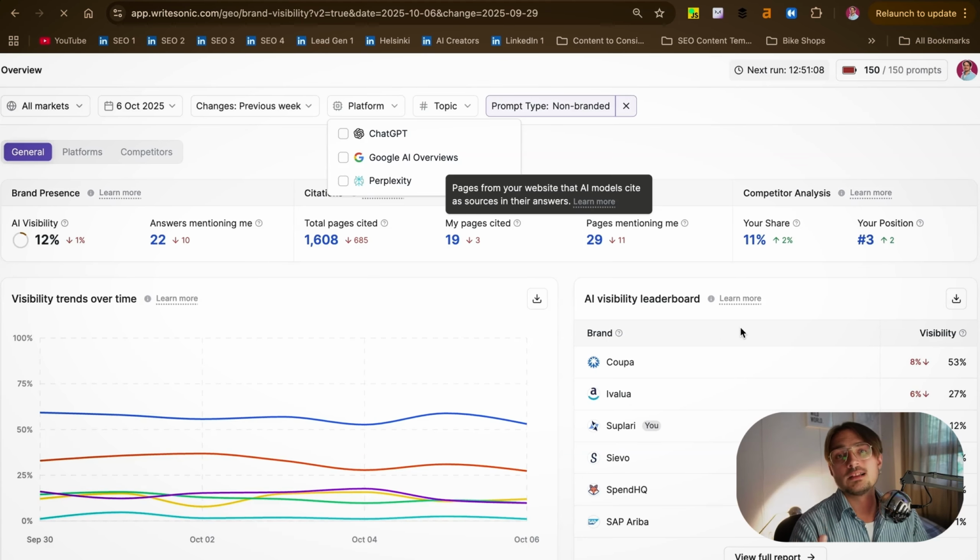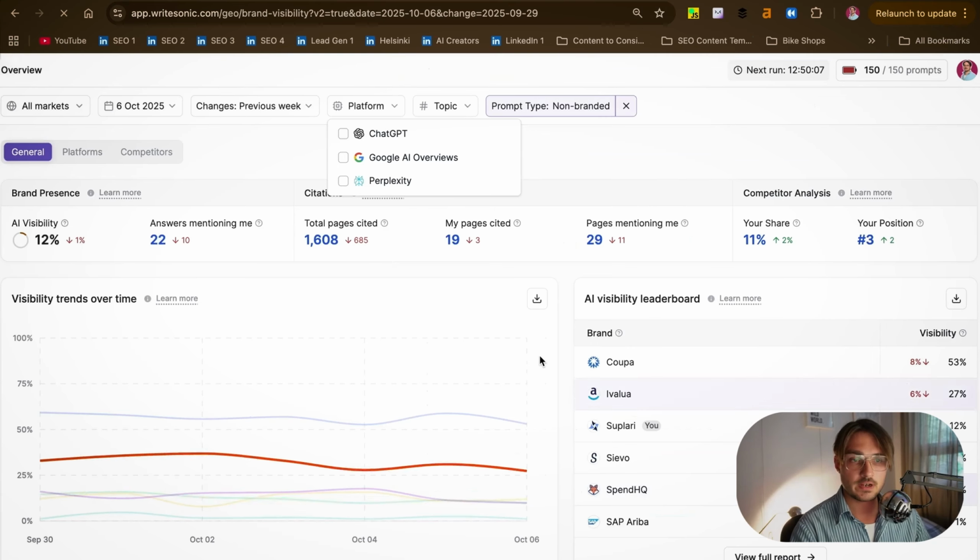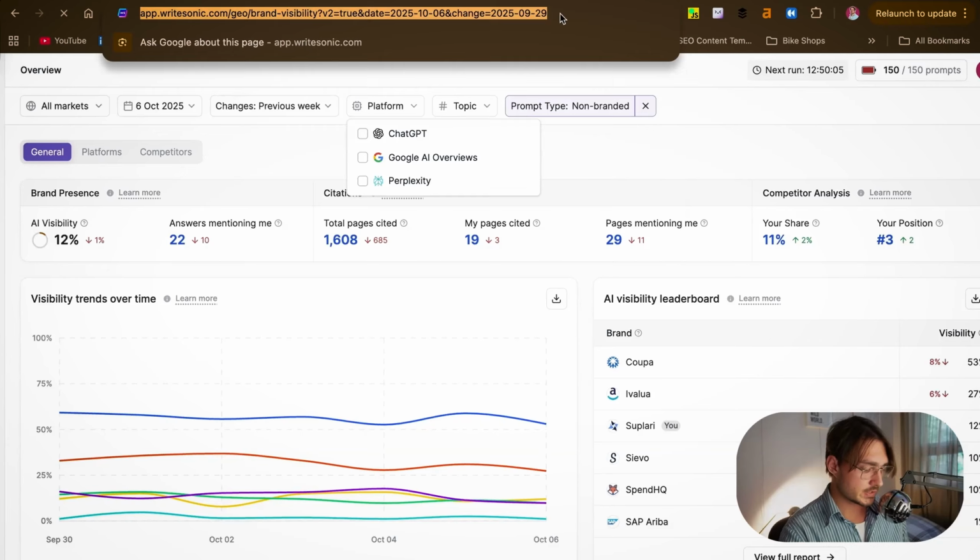If I should mention one limitation of WriteSonic, it is that I cannot really track how many leads, how many sales I'm getting from AI search engines traffic. But as I mentioned before, at least I can monitor the traffic. And after all, WriteSonic is not a conversion optimization platform or customer relationship management platform. It's an AI search visibility platform, and it does its job in a pretty good way, although some features are gated behind high prices. So very quickly, let's talk about WriteSonic pricing.